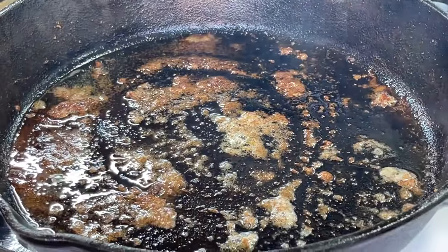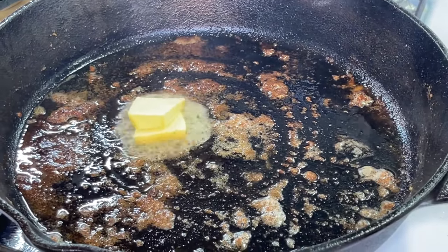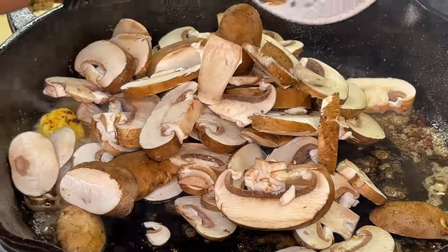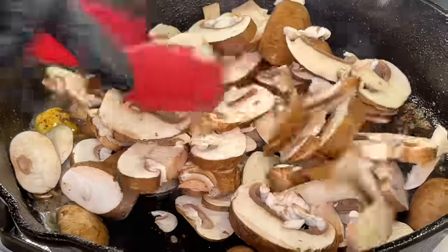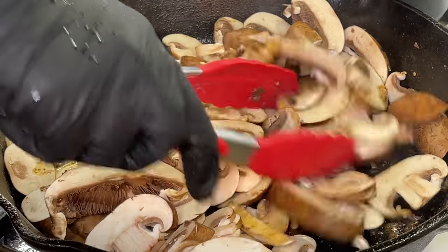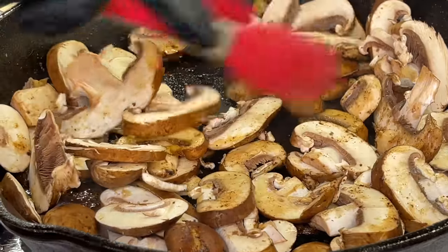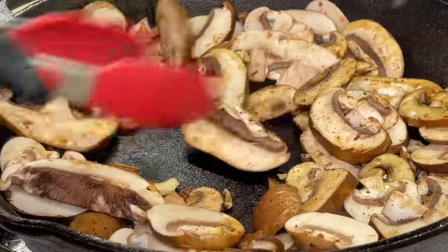Using that same pan — because I'm all about the flavors — we're going to add some more butter and allow it to become nice and melted. Once we're done, we're going to add our mushrooms. If you are a mushroom fanatic, be sure to use a lot, because mushrooms, just like collard greens and other greens like baby spinach, tend to break down to literally less than nothing during cooking. I ended up using about a package and a half — it's going to look like a lot right now, but once it starts to break down, it'll be a little less.